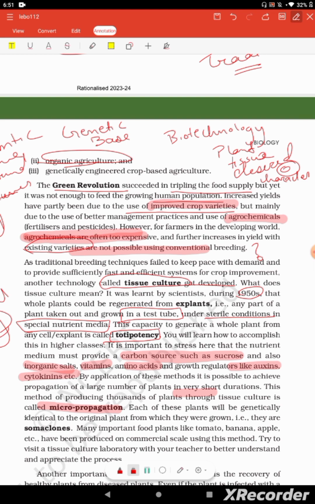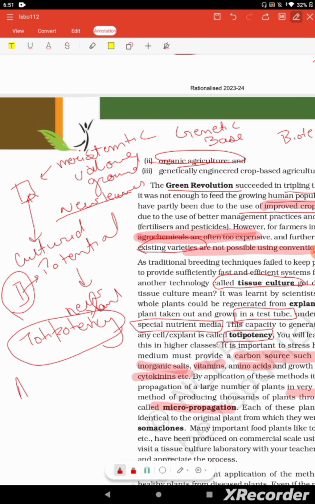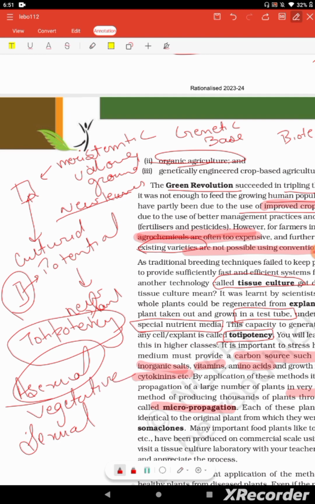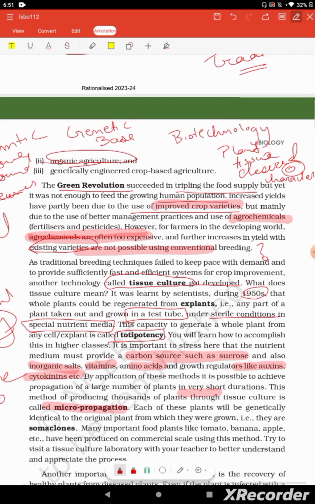Now these plants will be genetically identical. Of course there would be no kind of variation in this. You have studied also the types of reproduction, asexual and sexual. So this is a kind of asexual reproduction, because you have studied vegetative propagation. So asexual reproduction or vegetative propagation are what? They are just producing clones of their cells. So in tissue culture also we are producing the same type of plants without any kind of genetic variation. They are genetically identical, the same as the parent plant.